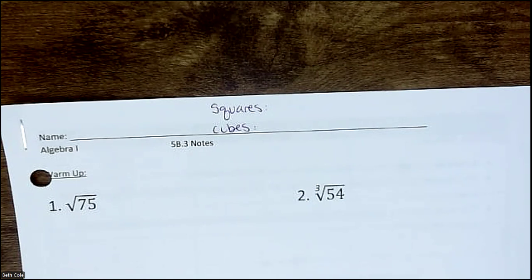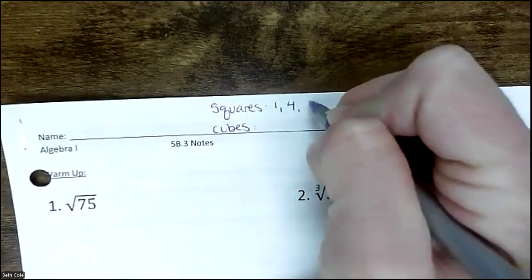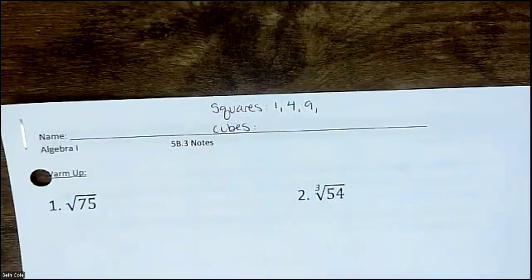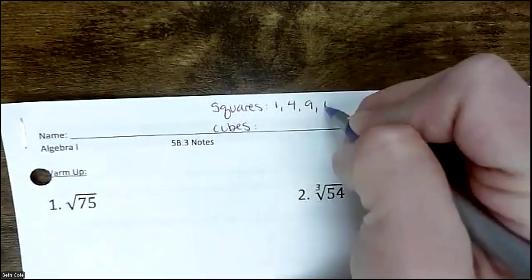Do you see what I'm saying? Like you can just tap it in to the calculator to get these. But I want to just get the list started and see if you guys can keep it going. So 1 squared is 1. We're never really going to use that. 2 squared is 4. 3 squared is 9. What's next? 4 squared is 16.